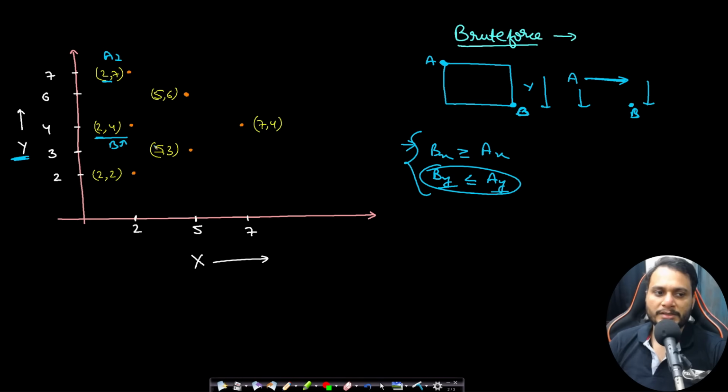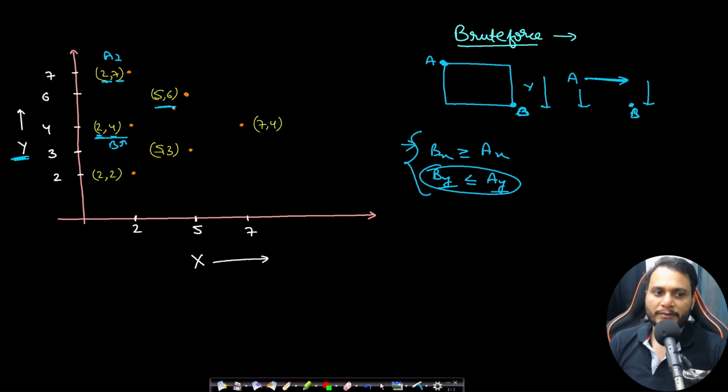So can this point be considered as the bottom right corner b? Yes, it is valid, because if you see the x coordinate, 2 is greater than or equal to 2 and 4 is actually less than or equal to 7. So this is valid. Once you have done the validity check, then you know that you can make a rectangle out of it. But another condition is, is there any other point lying inside this rectangle that you make? In this case, it is just a vertical line. Is there any other point lying inside this or on the circumference? So in order to check that, you have to iterate for all the rest of the points except for a and b.